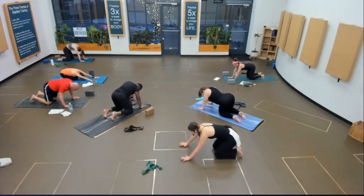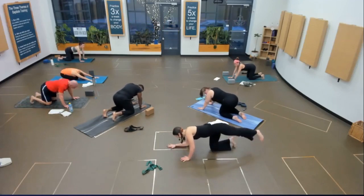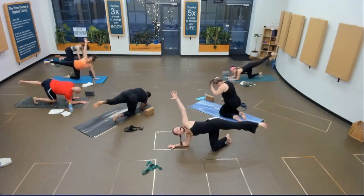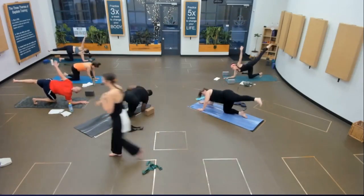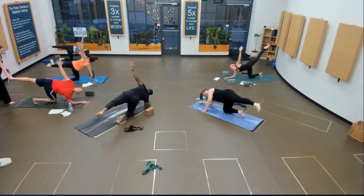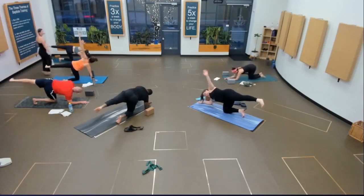Before we land right back over top, and we're coming to half moon. So your right hand is going to come onto the mat. Your right foot acts as a kickstand here, while your left hand and your left foot lift towards the ceiling. Now you're not very far from the mat, so if you fall out of this, it's going to be a-okay. Flex your top foot and now press it out as long as it can go. That's it, good job. Two more breaths here. Lifting your hips so that they stack one on top of the other. Last breath, come down, we'll switch sides.